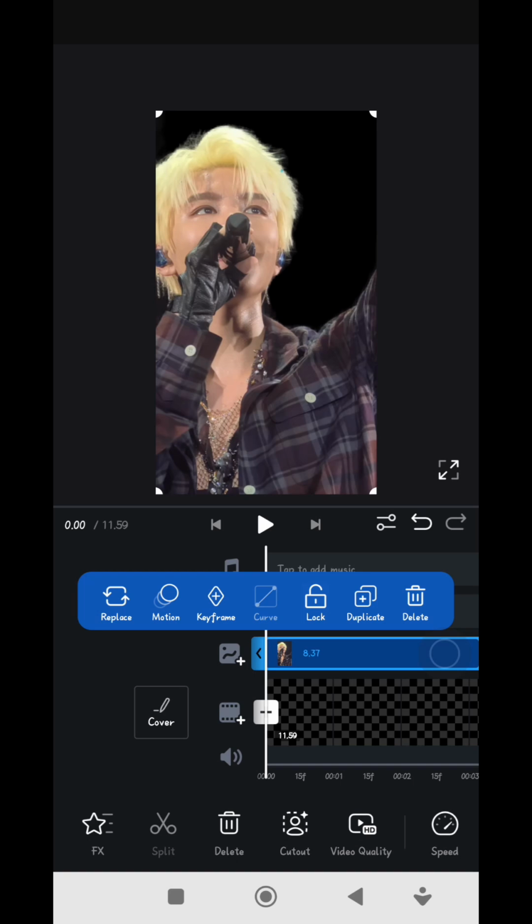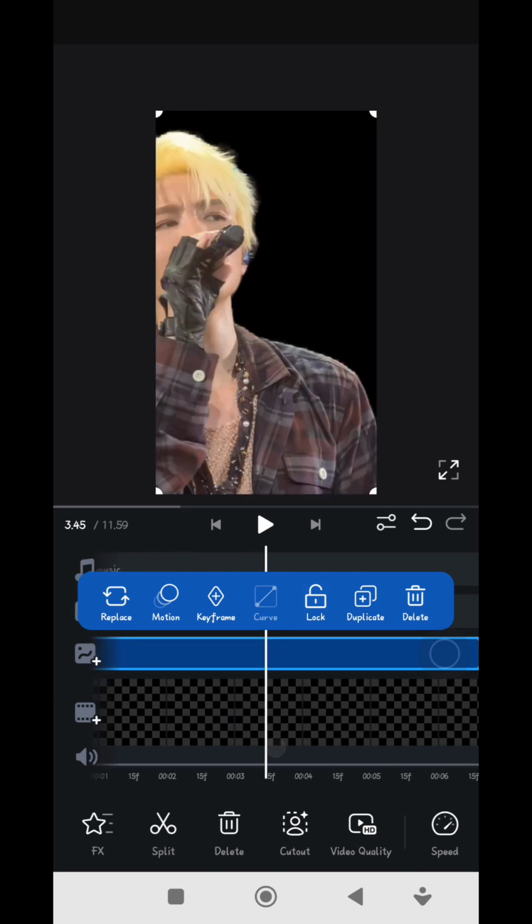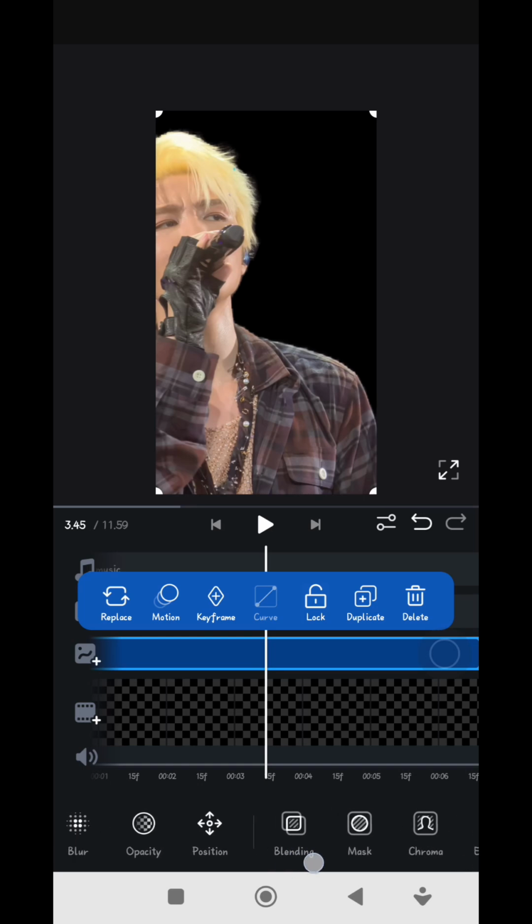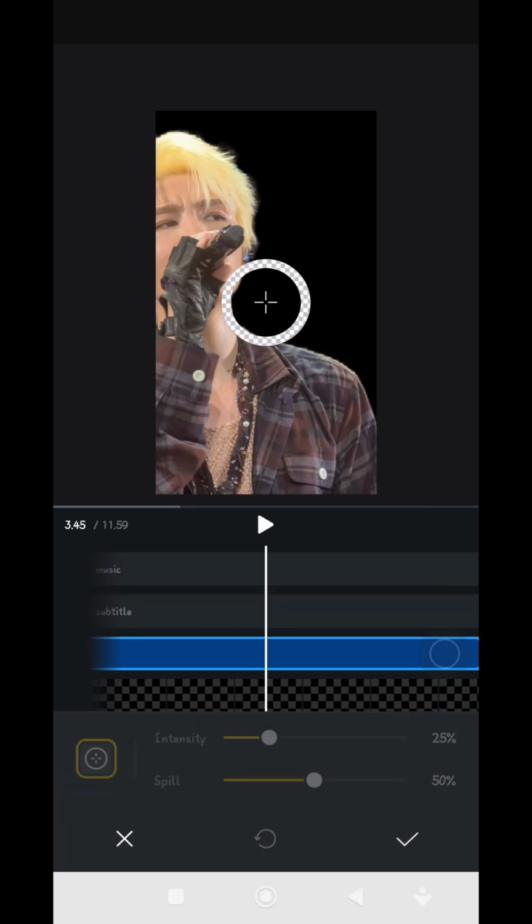Next, let's move on to the second method, which is chroma key. This method works by removing a specific color from your video. This one, chroma key, this one. It's similar to using a green screen, but the difference is the background doesn't have to be green. However, for the best result, make sure the background has a solid and consistent color, so it will be easy to separate it from your subject.